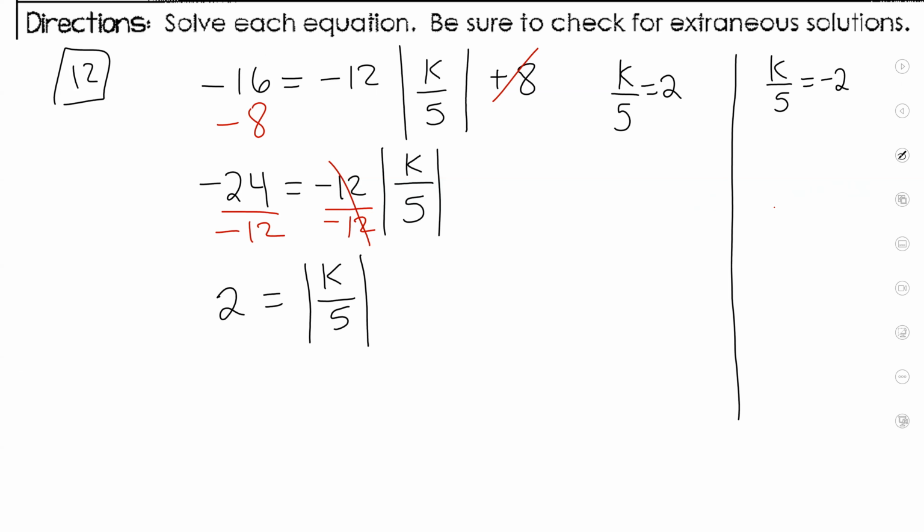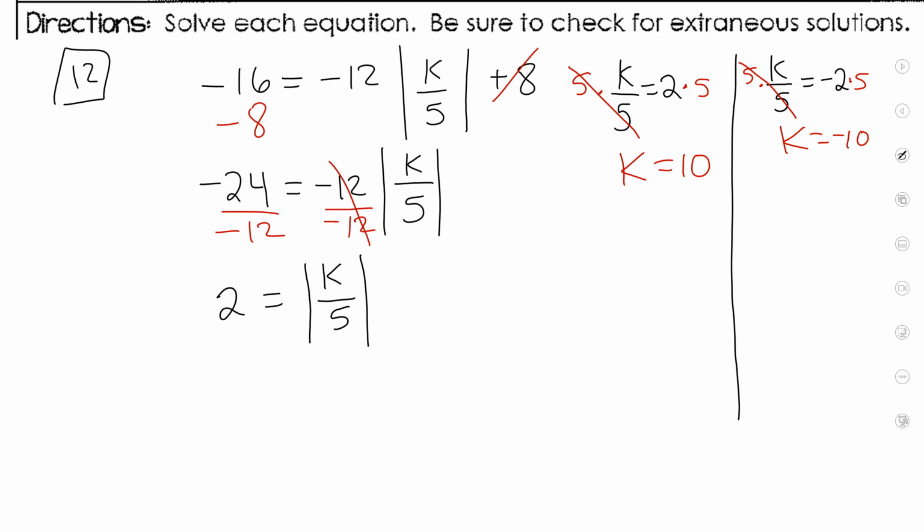So guys, can y'all read this with me? Okay, instead of over, what can y'all say? Divided by. So this is k divided by 5. What's the opposite of dividing by 5? Multiplying by 5. So just multiply both sides by 5. So we get k is 10. That's one of our answers. And let's get the next one. Multiply by 5 on both sides. And you get k is equal to negative 10.